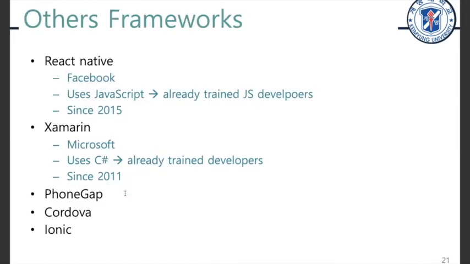What other frameworks are available to write a cross-platform program? We have React Native, which is by Facebook and uses JavaScript. The good thing about React Native is there are already trained JavaScript developers, and it has been here since 2015. The other one is Xamarin. Xamarin is by Microsoft, which uses C#. The good thing is there are already trained developers, and it has been here since 2011. There are also other frameworks such as PhoneGap, Cordova, and Ionic.